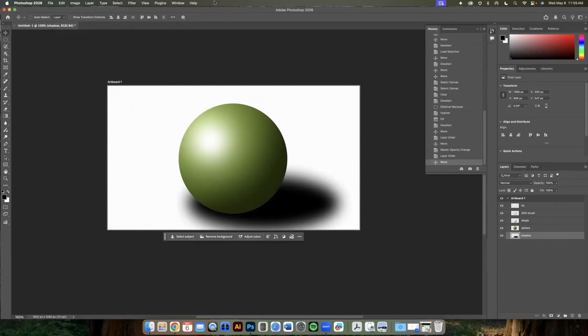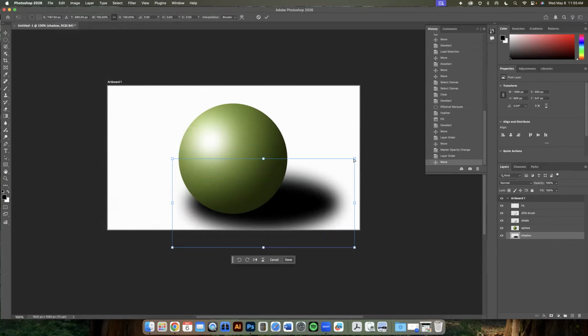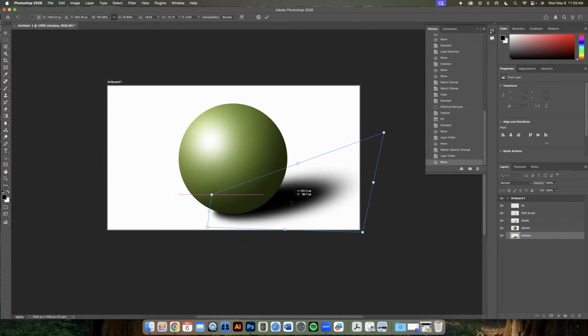So I'm going to hit escape, and I'm going to go again, Edit, Transform, and I'm going to go to Distort. Now I can pick up individual pieces, and that's actually what I want. So I'm going to grab this top one here, bring it down this way, and we're just trying to make it look like that light is falling off in that direction. I'm going to move this over to here, and you can play with this until it feels right to you. Once you're happy with it, you're going to hit the check mark here.